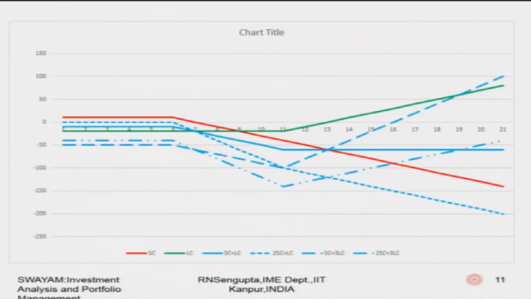The bold one, which was shown in the PPT, was basically one short call and one long call. The dashed one was basically two short calls and one long call. The dash-dot one, with longer dots, was basically one short call and 3 long calls. And finally, you had basically 2 short calls and 3 long calls. So different combinations will give you the scenarios such that you can understand the payoff matrix and the payoff graphs. And obviously, remember always, forgive me for repeating it, along the x axis you had basically ST and along the y axis you have basically the profit or the payoff.